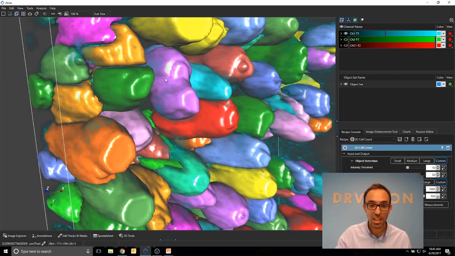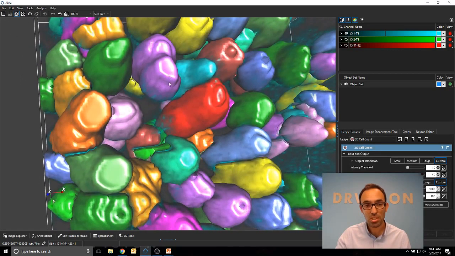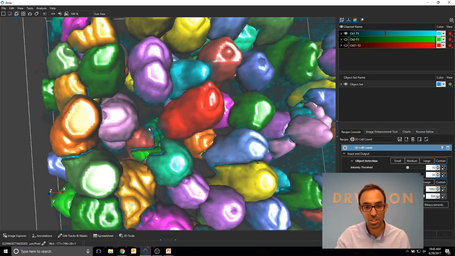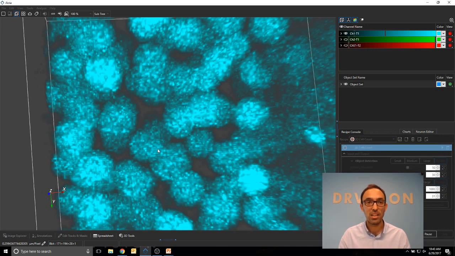So in this case, I can't really get that particular one to separate, but this separation factor is now causing trouble elsewhere. You can see here, these cells are now pretty broken up. So I can set it a little bit lower, run it again, and those small objects that were chopped by mistake are now going to be joined back up, and they will be just one cell. So that's the process you'd go through to optimize, a little bit of optimization of this particular recipe.